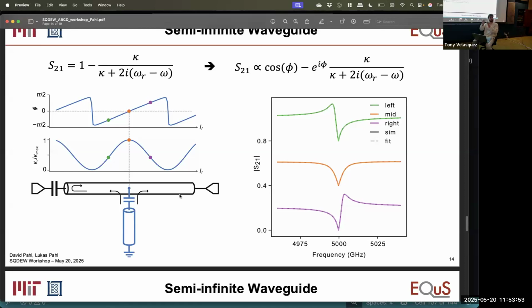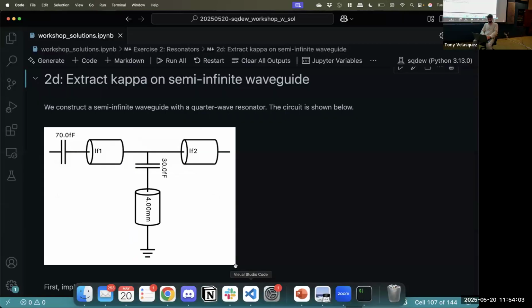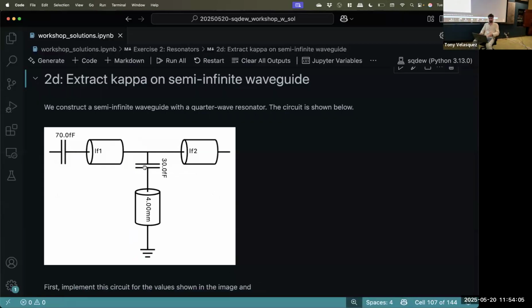And for each coupling point, we will fit using that function we just used and extract the kappa, and then we'll plot this. So we'll reconstruct this plot. So here's the rough circuit topology. The only two variables that we want to change are LF1 and LF2 that set the coupling position on our feed line. And everything else we keep fixed.